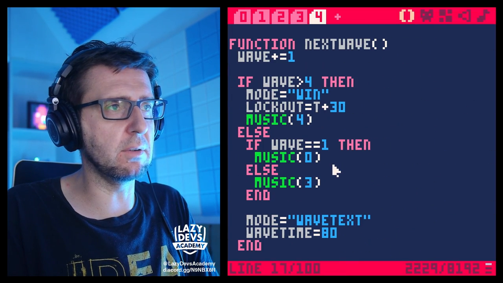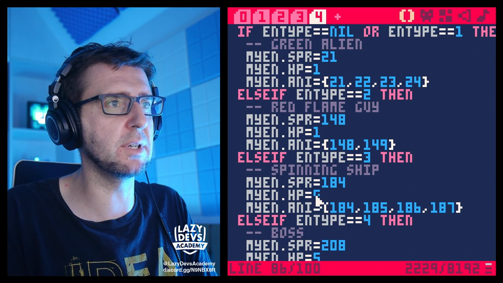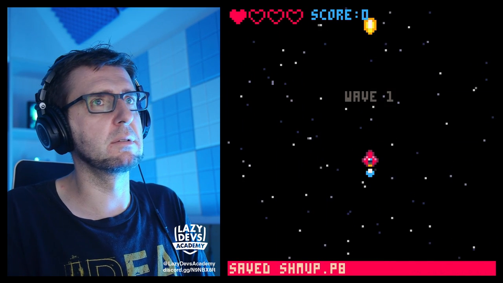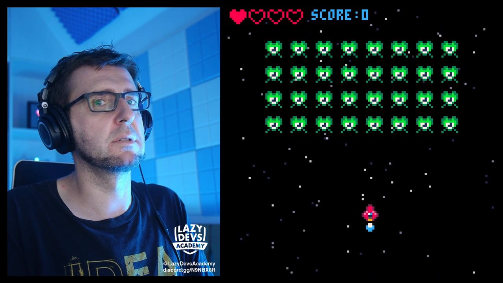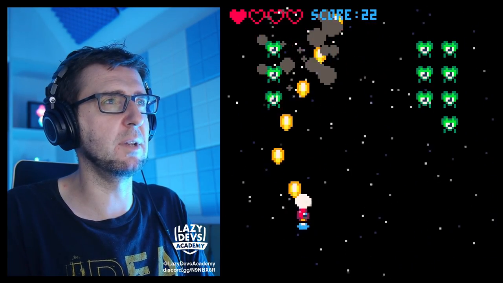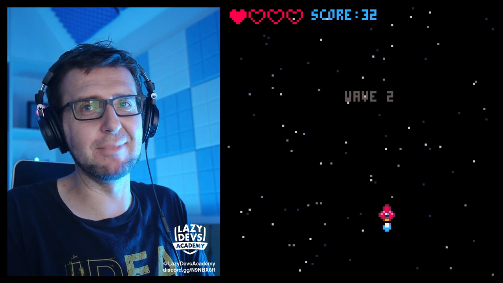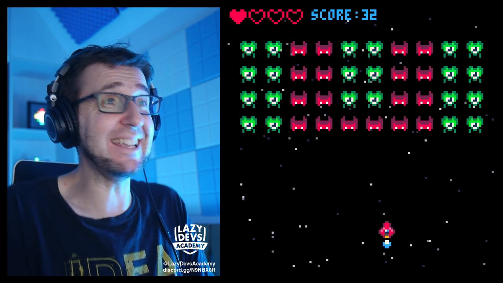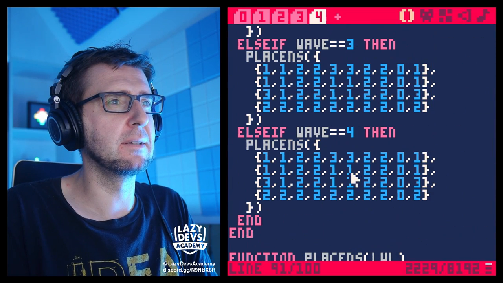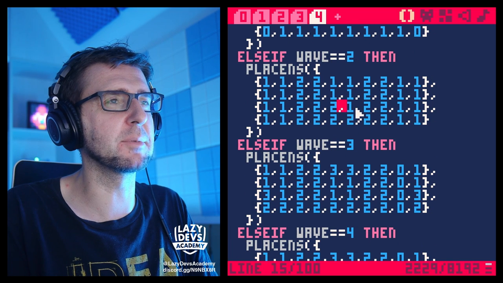This takes too long to kill all of those enemies, so I want each enemy to have one health point. I just want to see what the enemies are doing. Feels good. Okay, so now the second level has red enemies. I'm optimizing too much. I'm optimizing way too much. Wait, I wanted to optimize this, right?